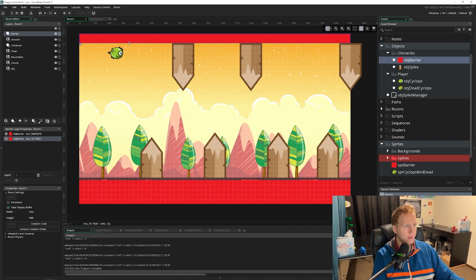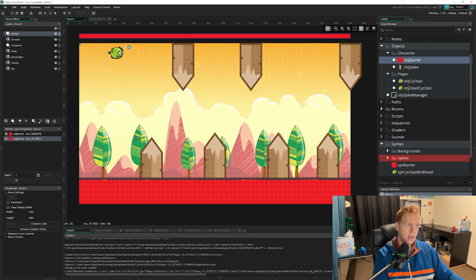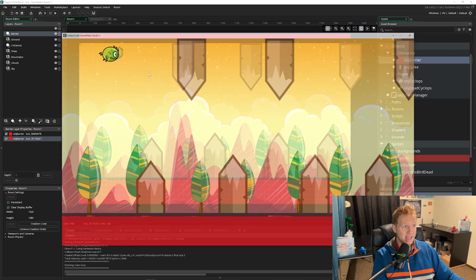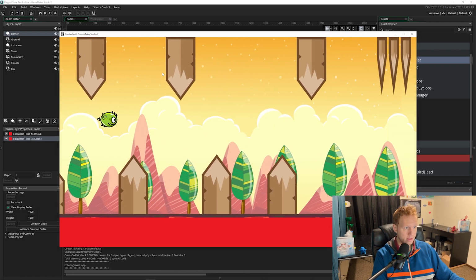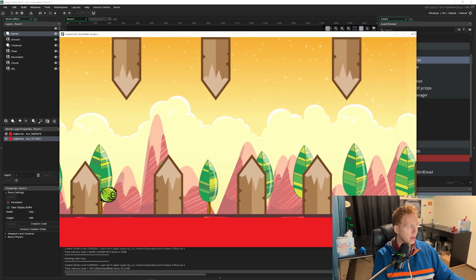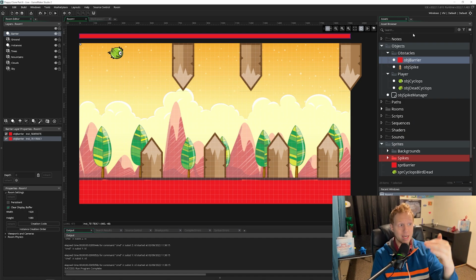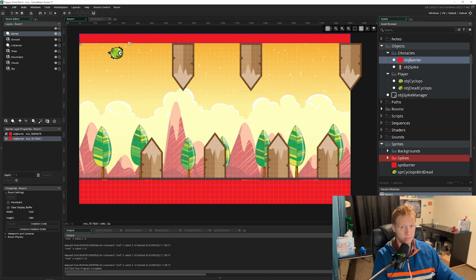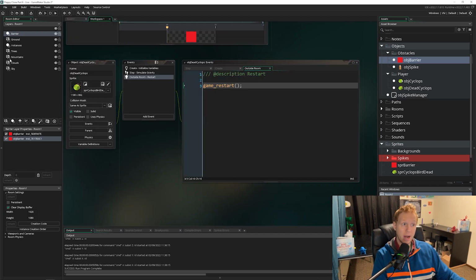Now, depending on how you want this to work, you could actually put it like halfway up here. I'm going to put it all the way up here just so that they know as soon as you go up, you're dead. The problem you might run into is, the code we've got right now is if you go outside of the room, then the game restarts. So if we go like that, our bird actually jumps up when it dies, and it jumps up just enough that it restarts the game faster than what we actually want.